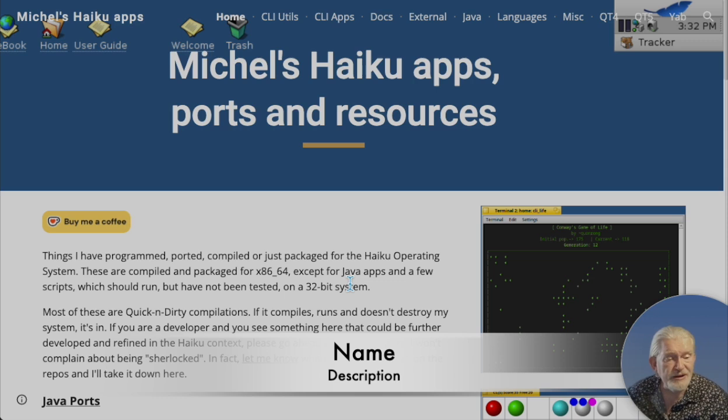It's already happened. I had a programming language called Bacon, and I made a new version, and then, hey, my Haiku system is replacing it with an older version from the official depot. Okay, somebody has Sherlocked me, as they say in the Mac community, and I'm absolutely delighted. So if you find an app here and you think, I can do better, yeah, just let me know. Hey, Michelle, I've made a much better version and it's on the official depots now, and I'll take it down here. I will not say, oh, that was mine first. Really.